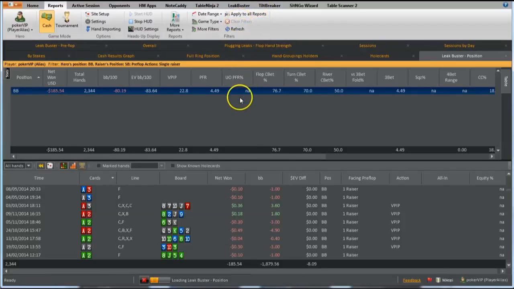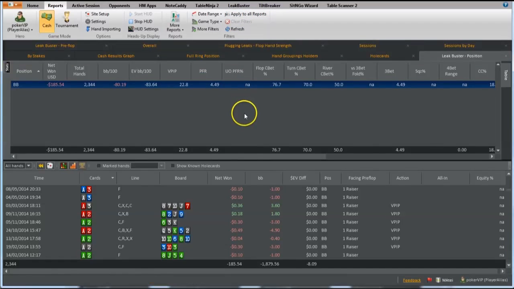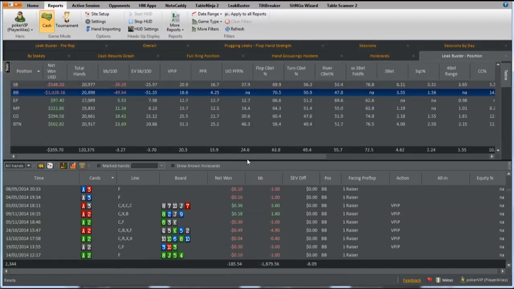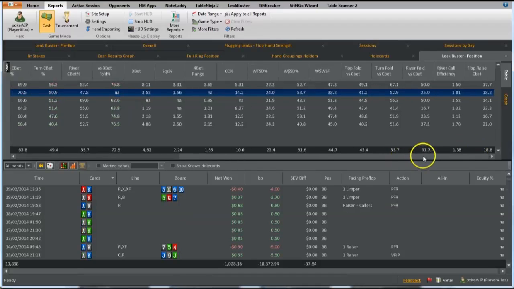So if we clear the filters again and go back to the main filters, we'll just check that stat overall, the raise versus flop C-bet. It should be about 15% here. And we can see that Hero is raising flops somewhat aggressively. It's actually over 15%. But his cold call is a little bit on the low side. So what we may find here is that when Hero starts cold calling more hands, this flop raise versus C-bet number is automatically going to go down.